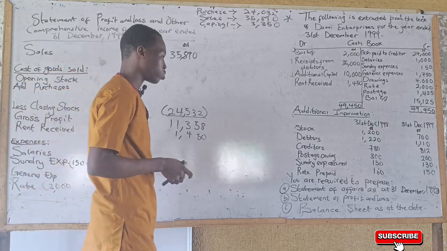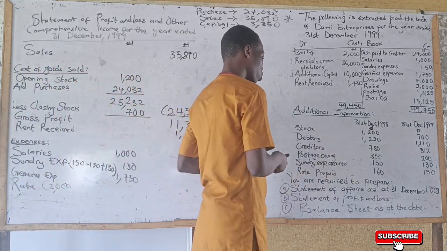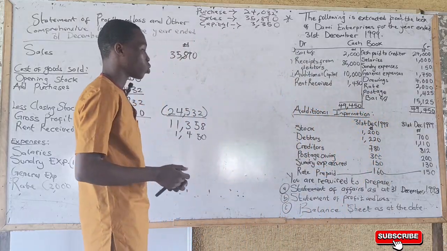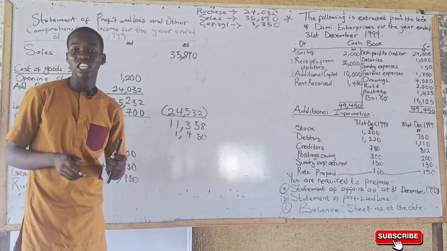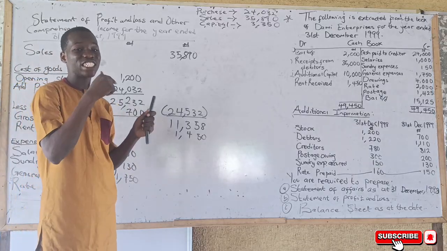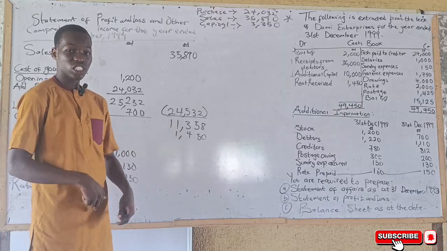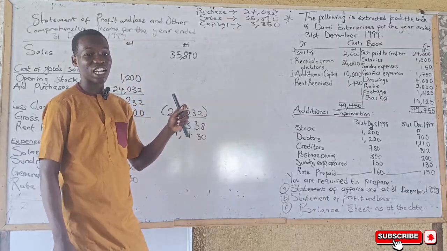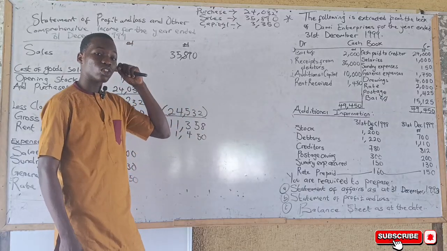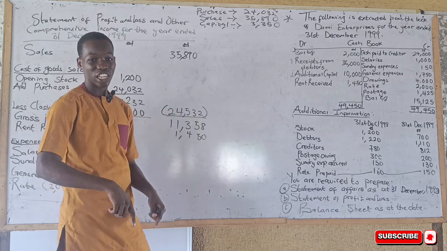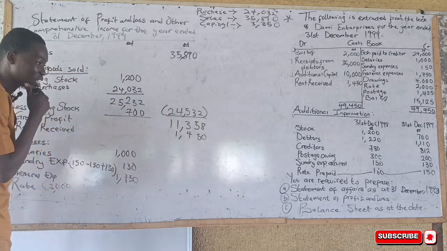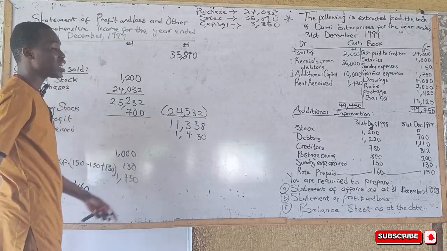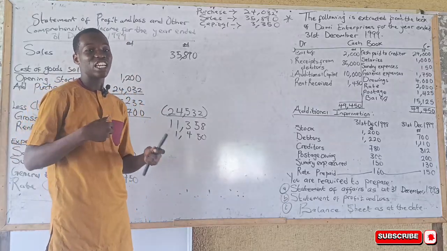But when you look at the additional information, we have rates prepaid at the beginning and rates prepaid at the end. Rates prepaid at the beginning is 160, rates prepaid at the end is 150. When rates are prepaid at the beginning, it's not for the previous year, but for the next year, which is the current year. Do you understand the logic now? Rates prepaid at the beginning simply means that the rates were prepaid at the end of last year, so it's for this current year. It simply means that we are going to add rates prepaid at the beginning to it because it's for this current year. But rates prepaid at the end is not for that year, it's for the next year.